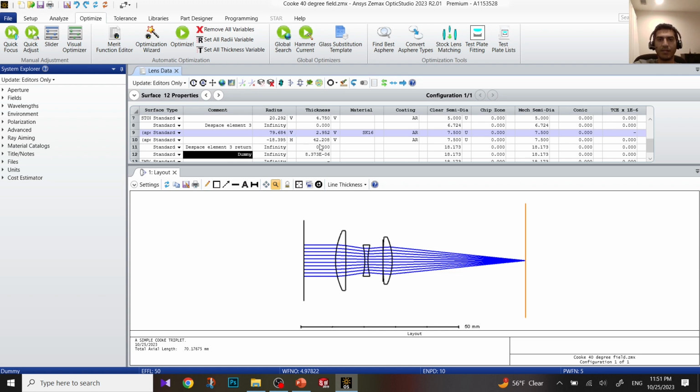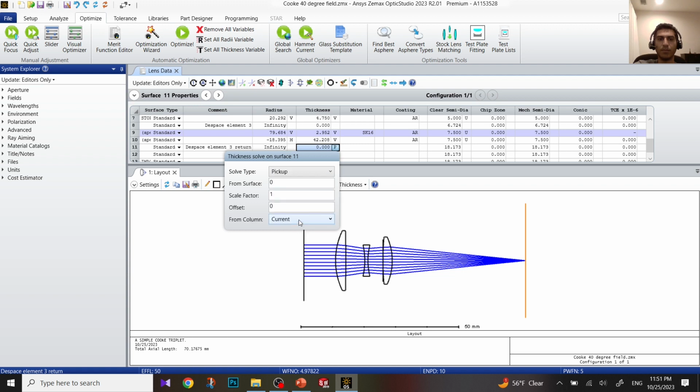So as I said, for the thickness, we choose pickup from surface 8, which is the Despace element 3. Oh, sorry, from surface 8. And the scale factor, as always, is -1.